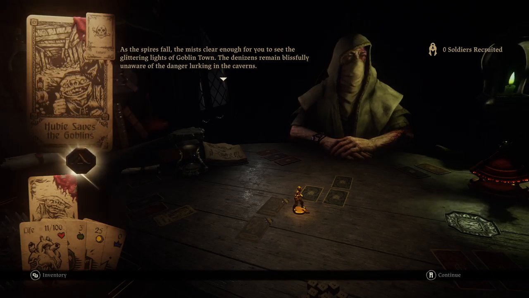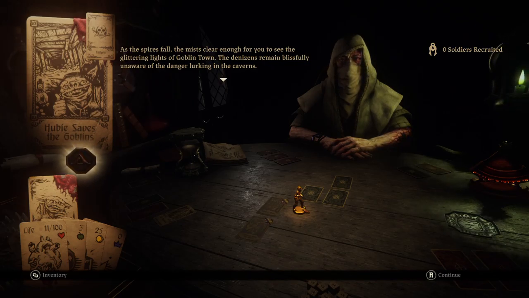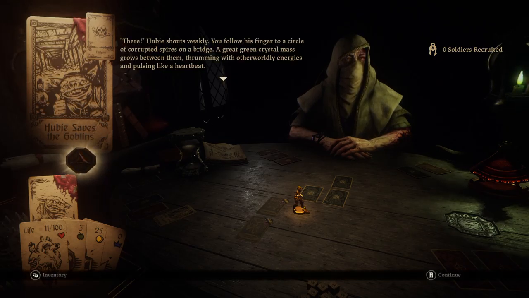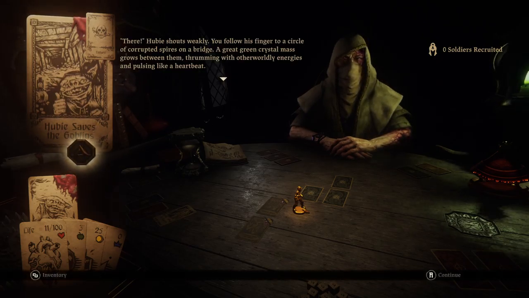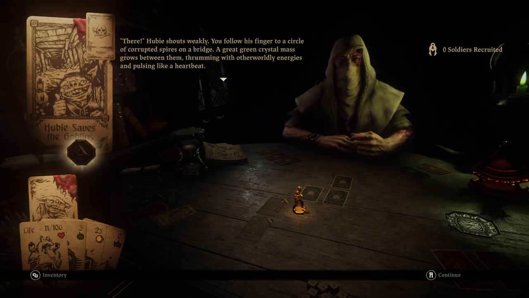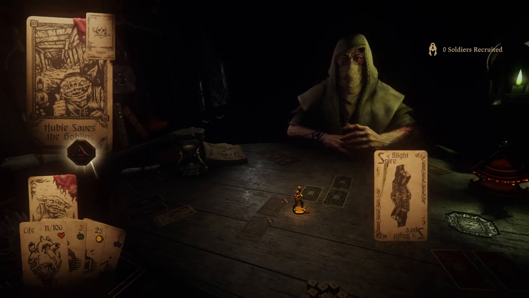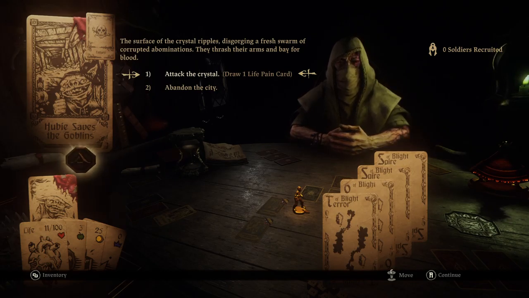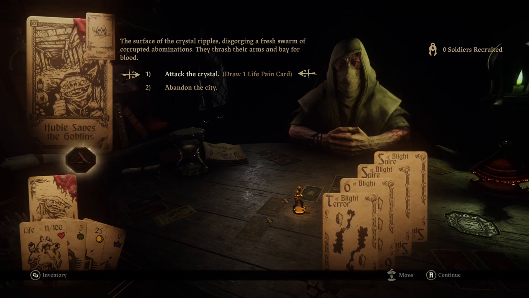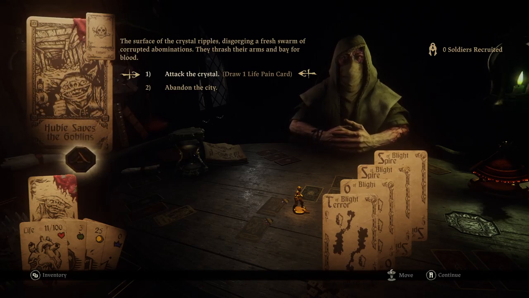As the spire falls, the mist clears. The mist clears enough for you to see the glittering lights of Goblin Town. The denizens remain blissfully unaware of danger lurking in the caverns. Hubie shouts quickly, following his finger to a circle of corrupted spires on a bridge. A great green crystal mass grows between them, framing otherworldly energies and pulsing like a heartbeat. The surface of the crystal ripples, disgorging a fresh swarm of corrupted abominations that thrust their arms in the air, baying for blood.